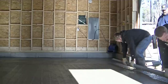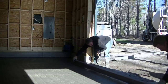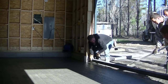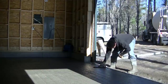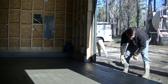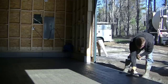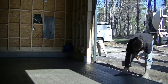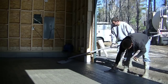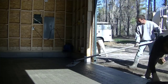They're going to come right down to the end, stop, step out, fill in their boot tracks, and then finish screeding that little piece right there. All in all it probably took us, without hurrying, maybe about 30 minutes to pour something inside like this — it doesn't really take very long once you know what you're doing. It was about nine yards of concrete. We get the concrete dumped, get it screeded, bull floated, get the truck back to the batch plant so they can load it and send it to somebody else — we never really have to wait for trucks that way. If you take good care of the batch man, he's going to take good care of you.